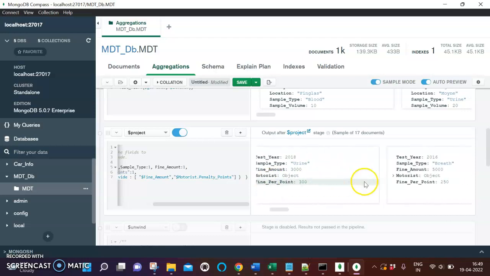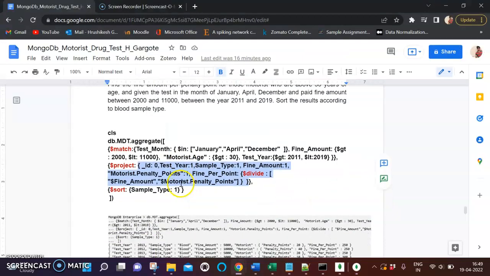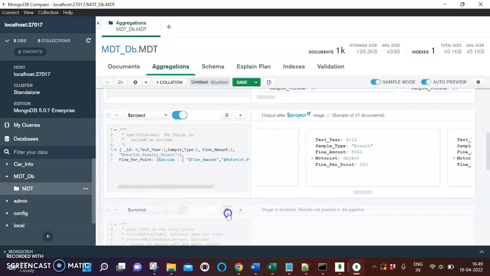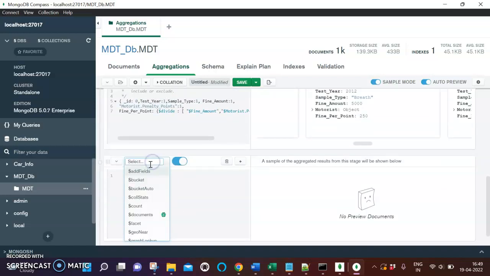And similarly, I have generated different types of documents here, and let's execute the last condition, sorry, which is the sort one. Okay, let me delete this first. I can also add this stage, sort.